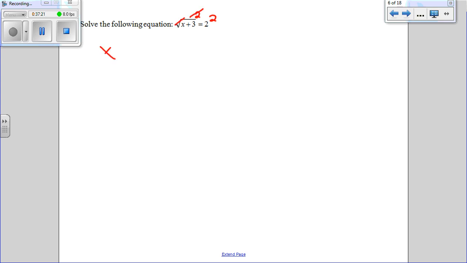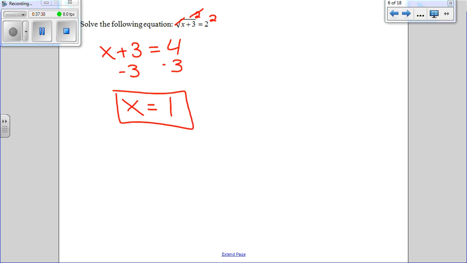That gives me x plus 3 equals 4. Then you can move things around as need be. Let's subtract 3, so x equals 4. And that's how you solve a radical. Get it all by itself on one side, square both sides to get rid of the root. It should be like one of the easiest things that we do in this class. On our unit test, it didn't end up being that way for some reason. But it's really that easy.